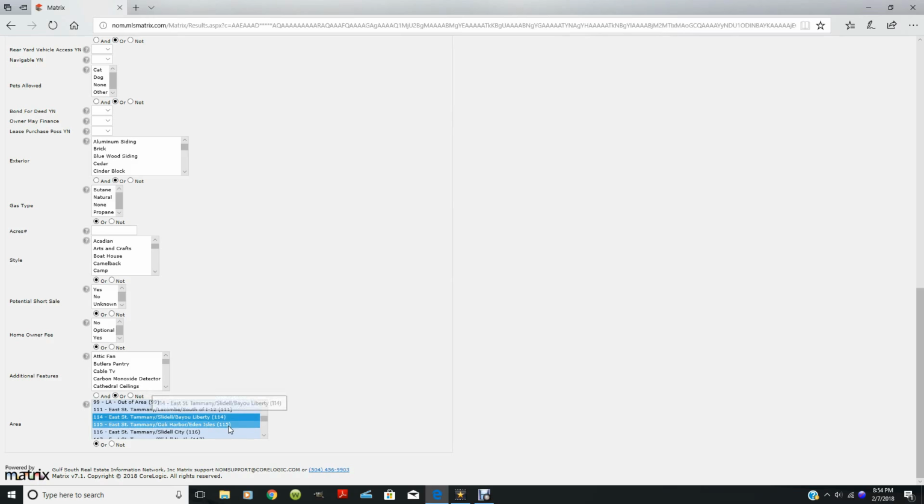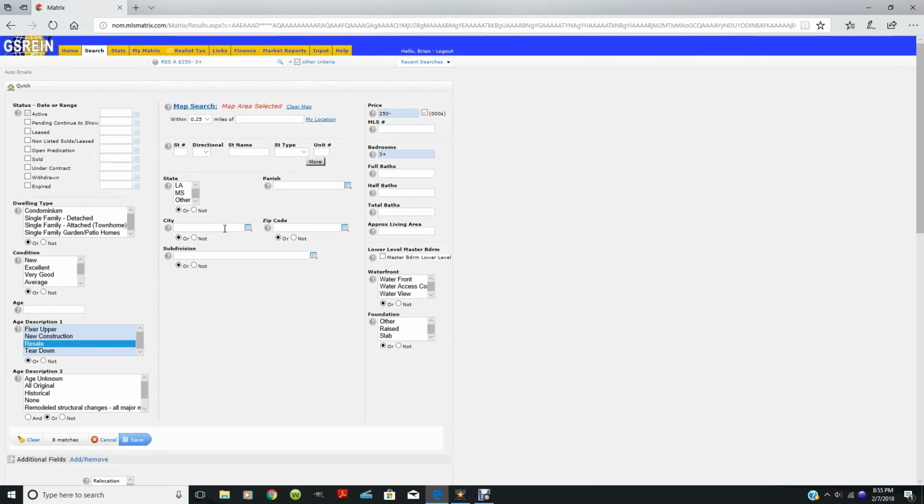So 114, 115. Now we've got to see what zip codes these two are specifically in, and I would go to Google, look up zip code maps for the New Orleans area, click on one, hold Control, click again with the mouse, and that's going to clear out your area, which is no longer used. So that's going to bring us to the top in the center, city and zip codes.